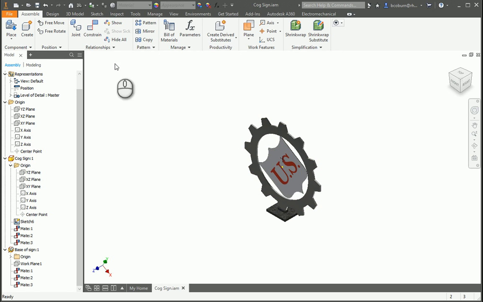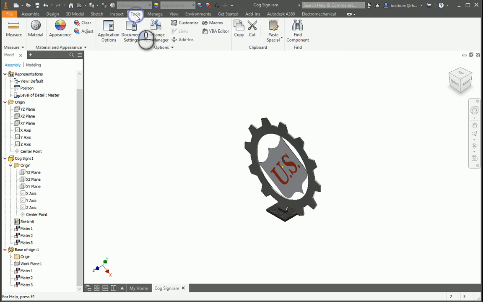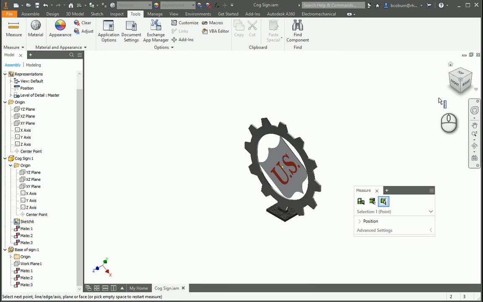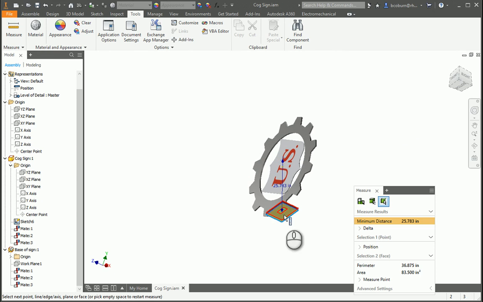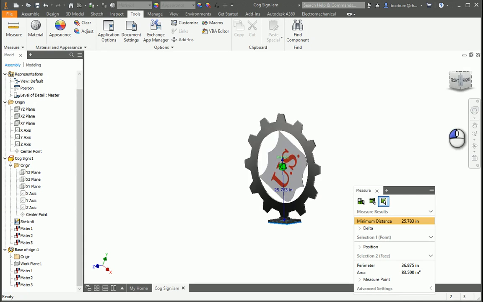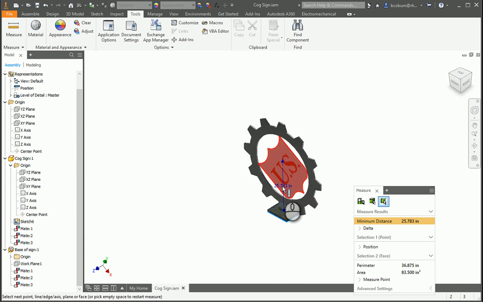One value you're going to need: go to Tools, and you're going to measure. I'm going to measure from where I'm going to push and tip, and you can decide where that's going to be on yours. Then I'm going to go all the way to the bottom and click, and that's going to give me the distance, the height for my tipping. So now I have that value. In my case, it's 25.73. So that's one value you'll need.